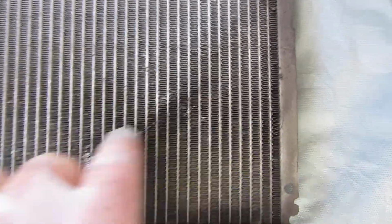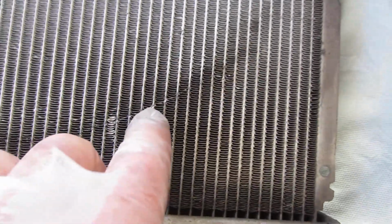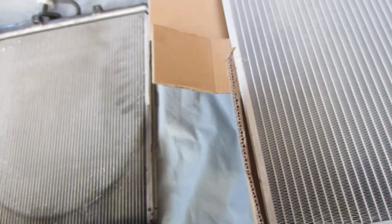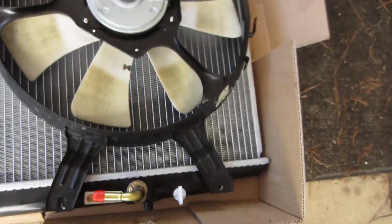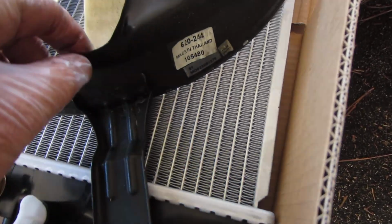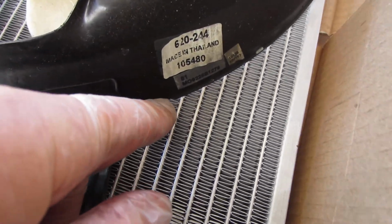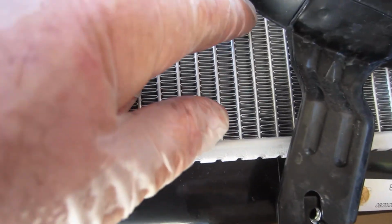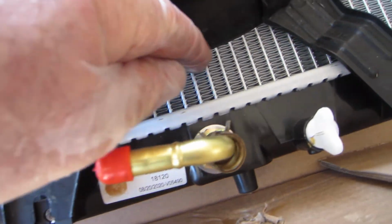The fan rubbed right here. You can see the bottom edge of the fan rubbed right along this line here, cut a hole in it. So this is the fan. I'll show you how it rubbed in here. So it would have rubbed in right here. You see there's no clearance. It's laying right on the coils, and around here it's laying on the coils also.